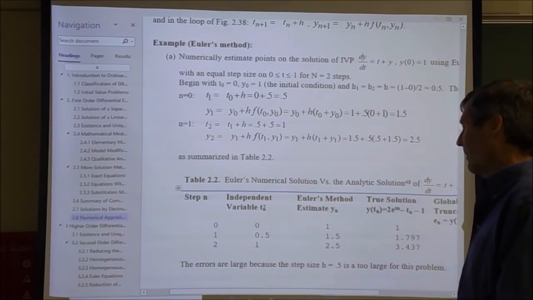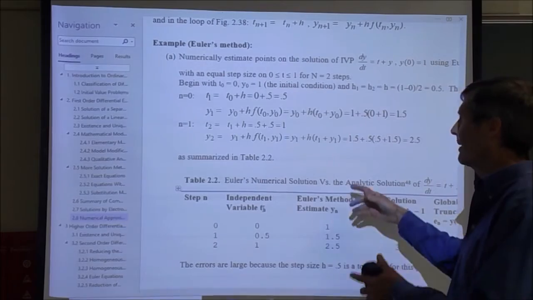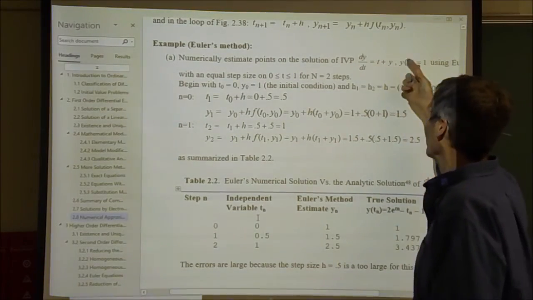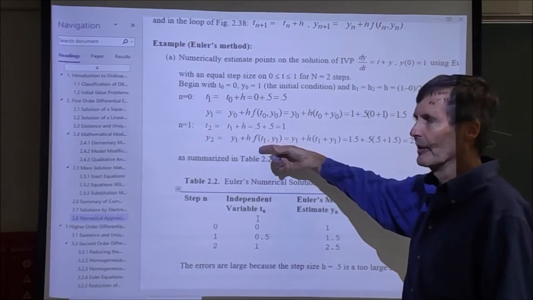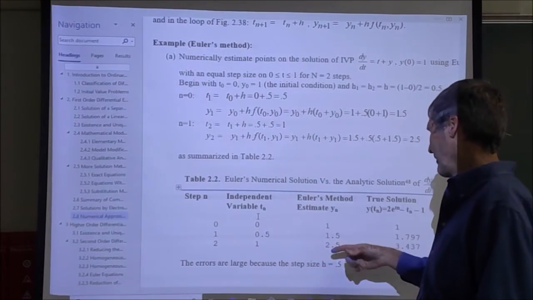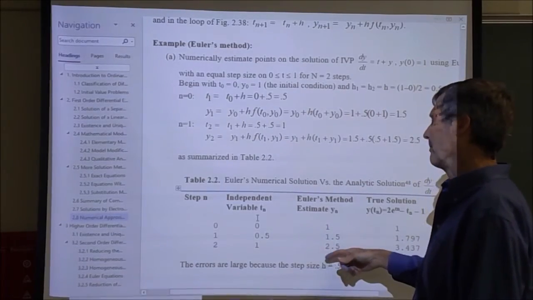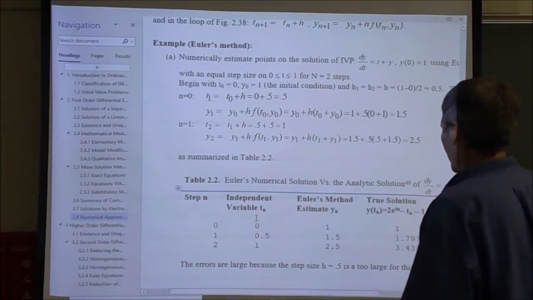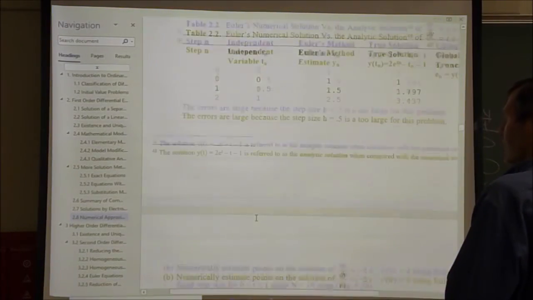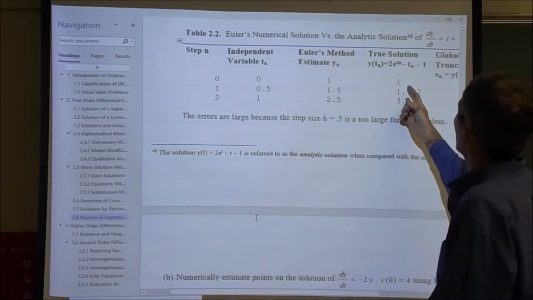So this is Euler's numerical method to estimate solutions. Try some of the homework problems that are like this. They give you a differential equation with an initial value. They'll say, take so many steps, tends to be more like 10 steps. You can calculate this with your hand calculator, calculate all these values, and you can compare them with the true solution often. There's also an error value. The errors are the difference between these two.